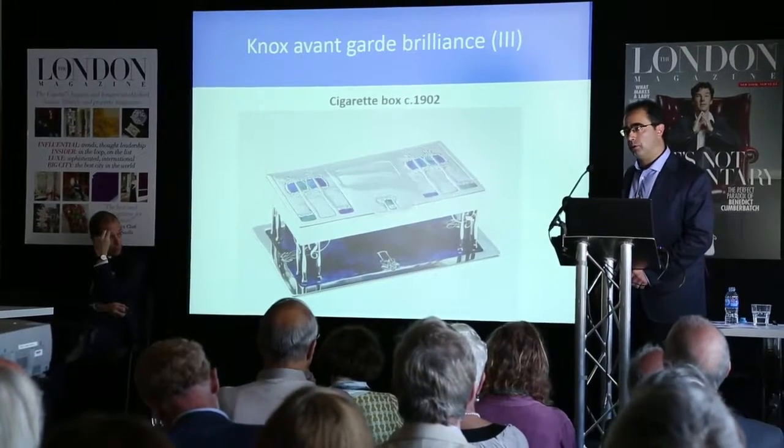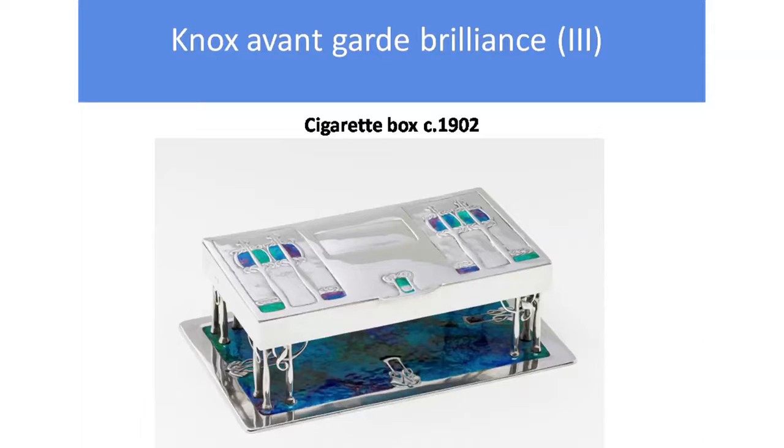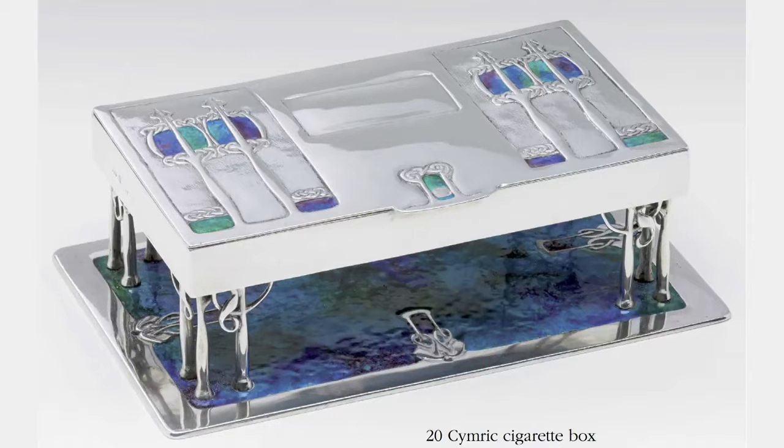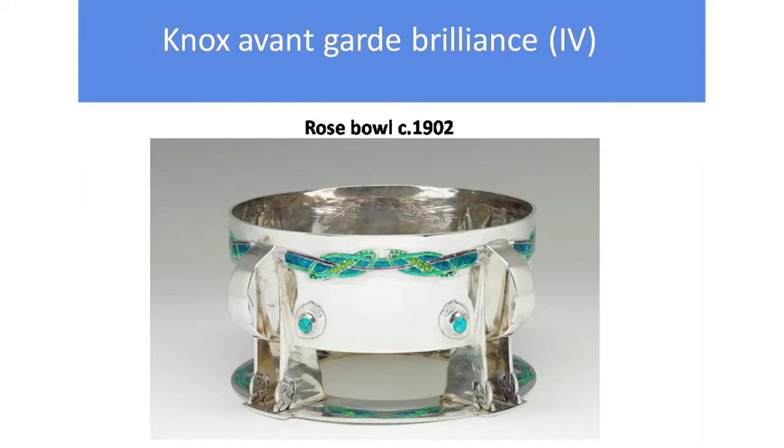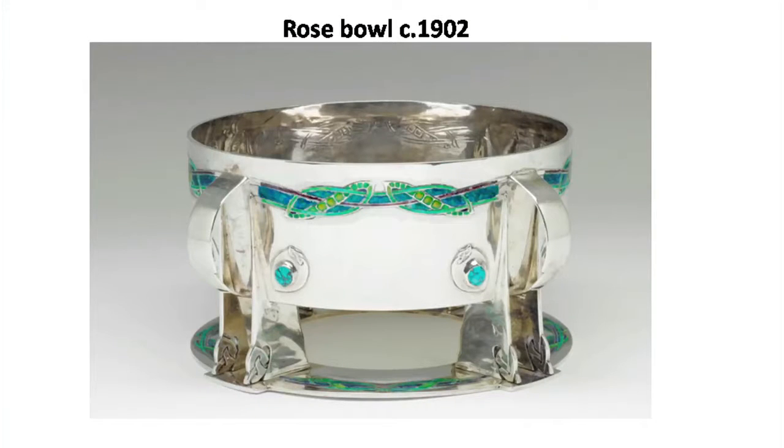And then you have these two absolutely magnificent pieces. This cigarette box, which is a blend of every design you could think of, I would say. The Japanese influence is there, the Art Nouveau influence is there, but go find anything else like it in the last century, I would say. You have the sea of enamel, it's raised on feet, it's one cigarette depth, and really a remarkable thing. And then perhaps most famously, at least we've used it with a lot of our marketing, you have this rose bowl, which embraces very, very Celtic in many ways, clearly, but at the same time, is kind of very modern in the way that the bowl in particular is very straight-formed. And so that's really the avant-garde Knox.